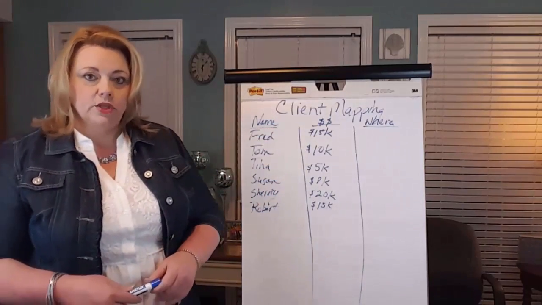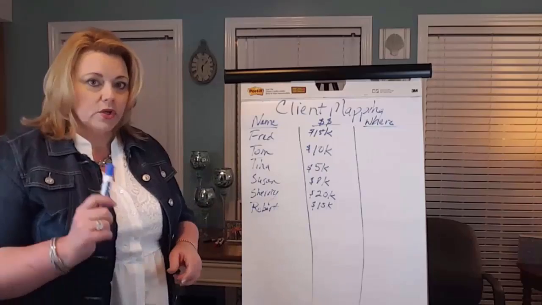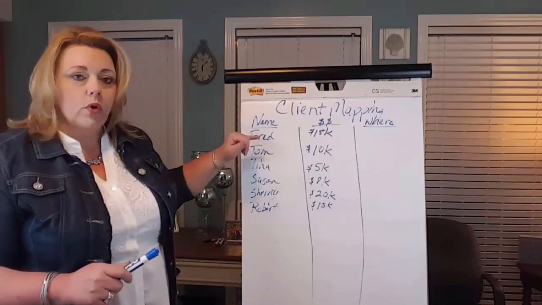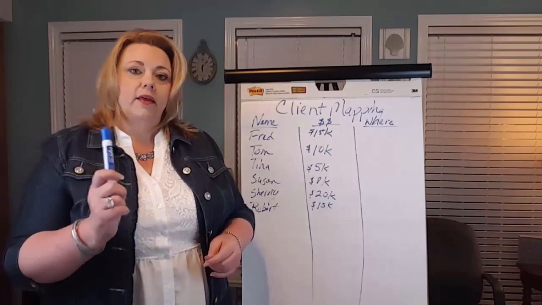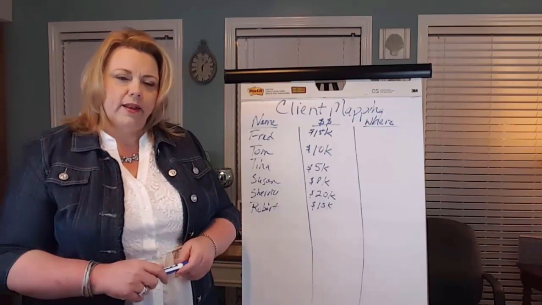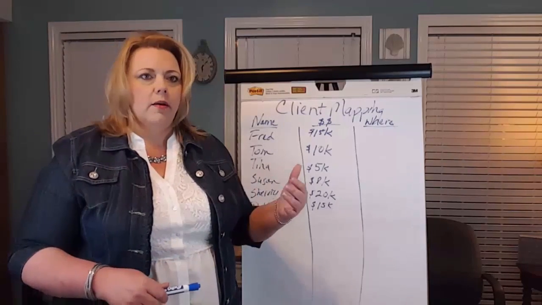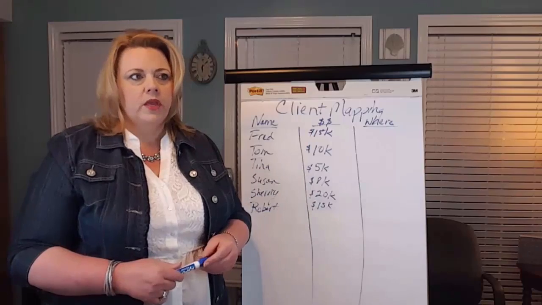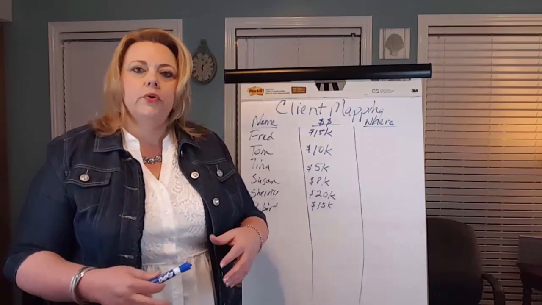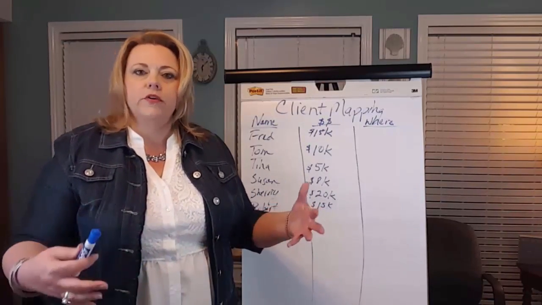The next piece you might have to do a little thinking about. So where did they come from? What did you do that got Fred to buy from you? Did you meet Fred at a speaking engagement that you went to? Did he get referred to you from someone you joint ventured with?